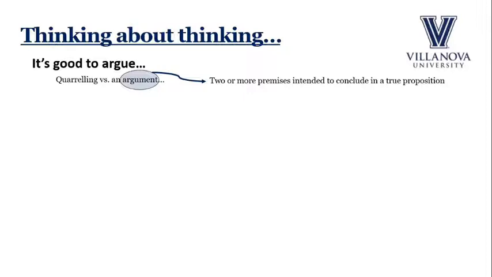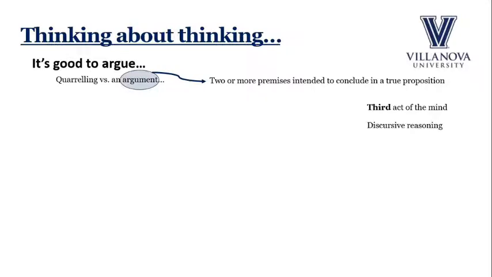Now, there's so much more we can talk about. Obviously, this is a course. But the reality is nobody talks in 3-part syllogisms. We usually talk in 2 parts. We usually just imply one of them, and I'll explain that as we go. Sometimes it's more than 3 parts. Sometimes you can map out somebody's argument, and it might fill a page before you figure out what they're trying to say. That's the definition of an argument.